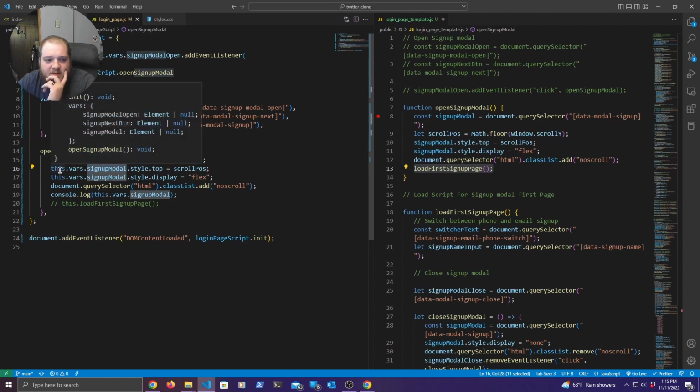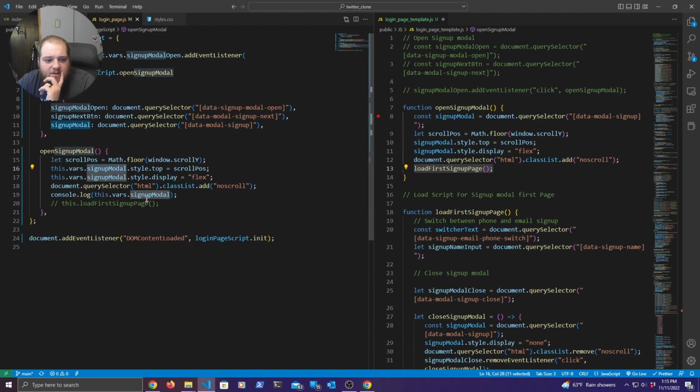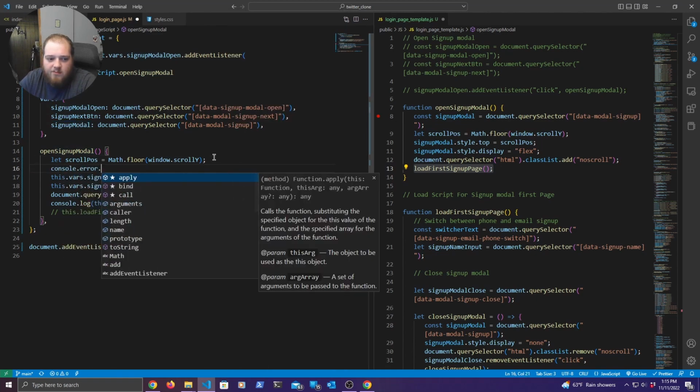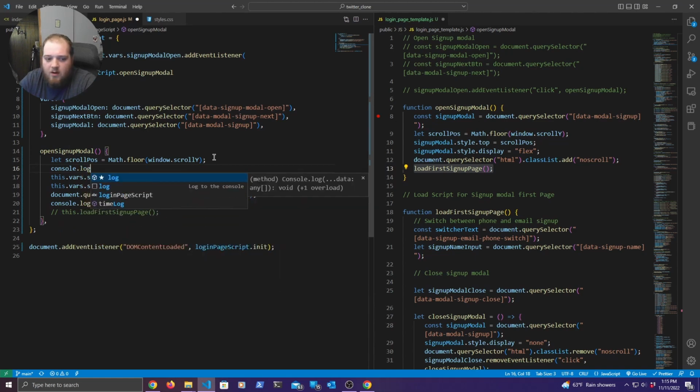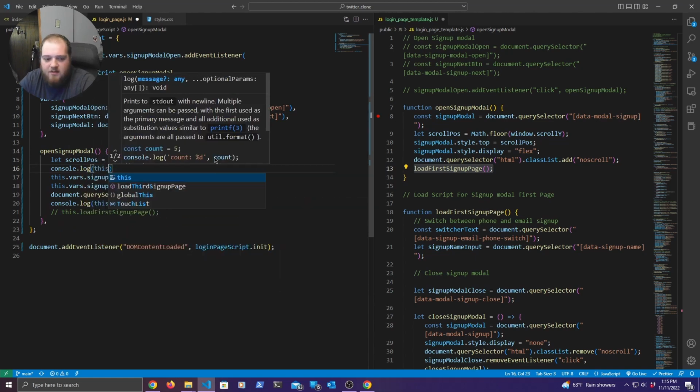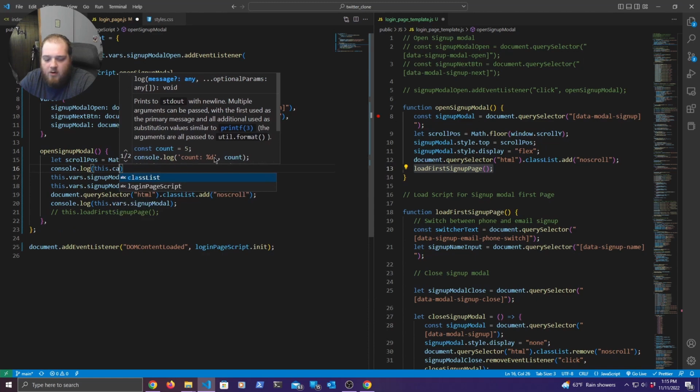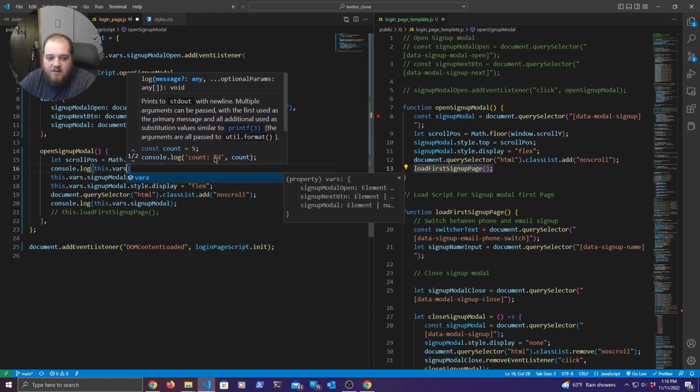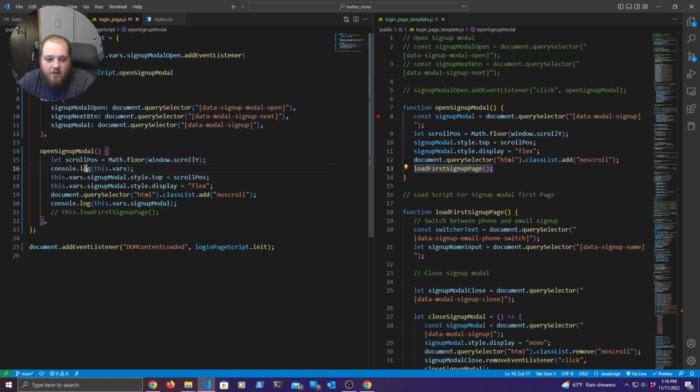So I'm assuming it can't read this.vars for whatever reason. Let's just console.log a this.vars first and see what it's actually returning.